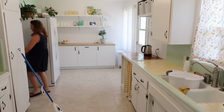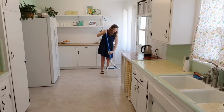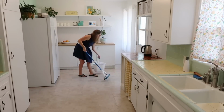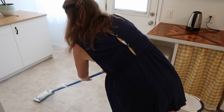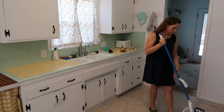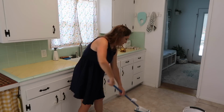We put in this really inexpensive linoleum tile right on top of the linoleum tiles that were already there from the previous owner. Probably they were there for 20 or 30 years because they were in terrible condition. They could not even be cleaned. So we just stuck this right on top of those because we thought we would be demoing this kitchen and putting in a new kitchen a lot sooner than we actually are going to. So these have held up okay, but definitely not that great.